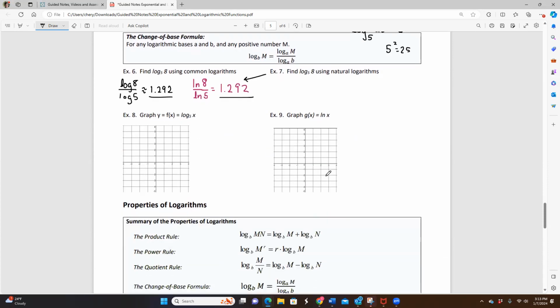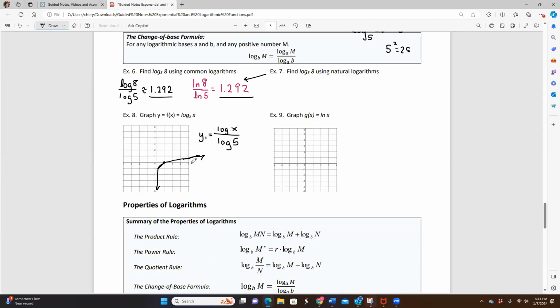So how can this help us if we're graphing? Well, again, if your calculator will not graph the log base 5 of x, what you'd want to do is in your calculator's graphing mode, graph log of x divided by log of 5, and that will give you the graph of the log base 5 of x. Let's do that and graph it. The graph should look something like this.